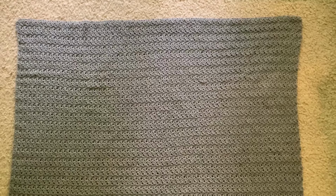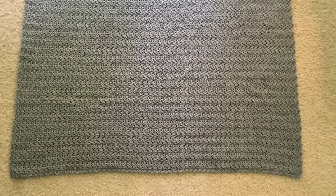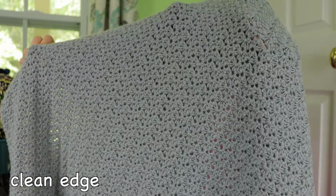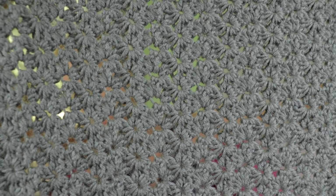As a quick note, I'm not positive that I entirely followed the pattern accurately. There's a lot of loops that get on the hook, so there was an element of, I think I'm following the pattern correctly, but maybe I've misunderstood it. Either way, I just made sure to keep doing the same thing, and whatever I got, it turned out close enough to what I was going for, and I think it's really beautiful. With this blanket, I did not put a border on it because I just like the really clean edge and letting the simplicity of the blanket really shine and be the star.